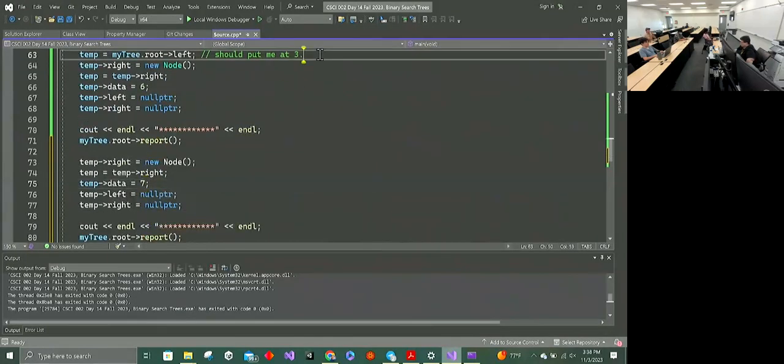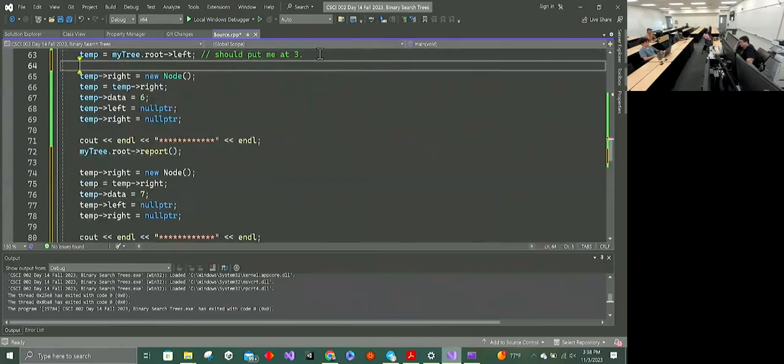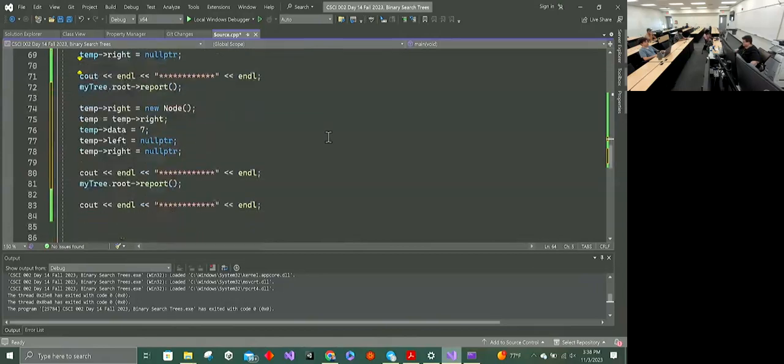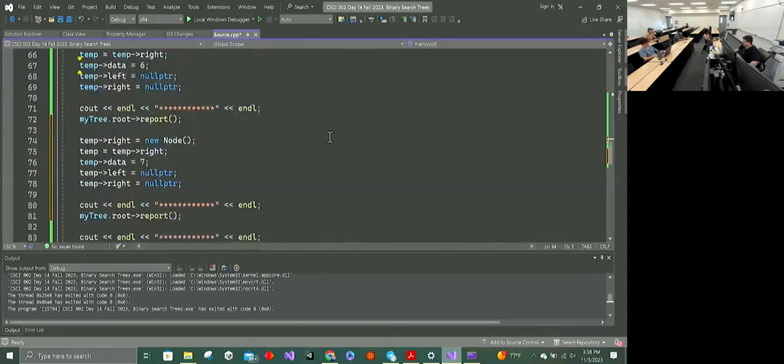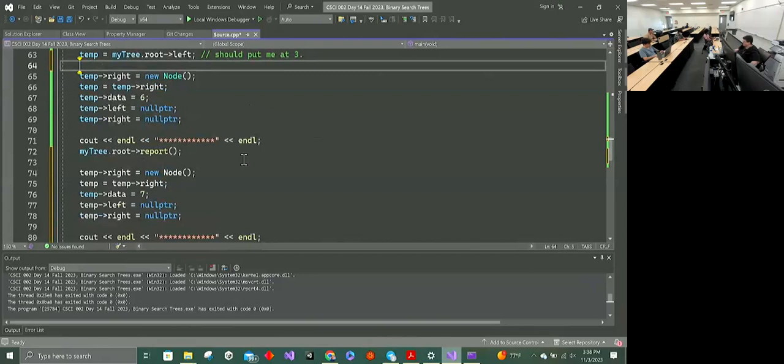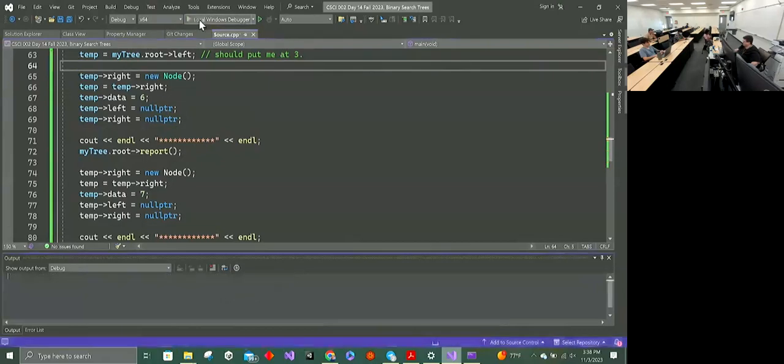So we jump back to the root to put in 6, jump back to root, transfer to 3 to put in the 6. Oh, we're gonna have to do it again for the 4. So I got the 6 and the 7 in, but I don't have the 4 in yet.